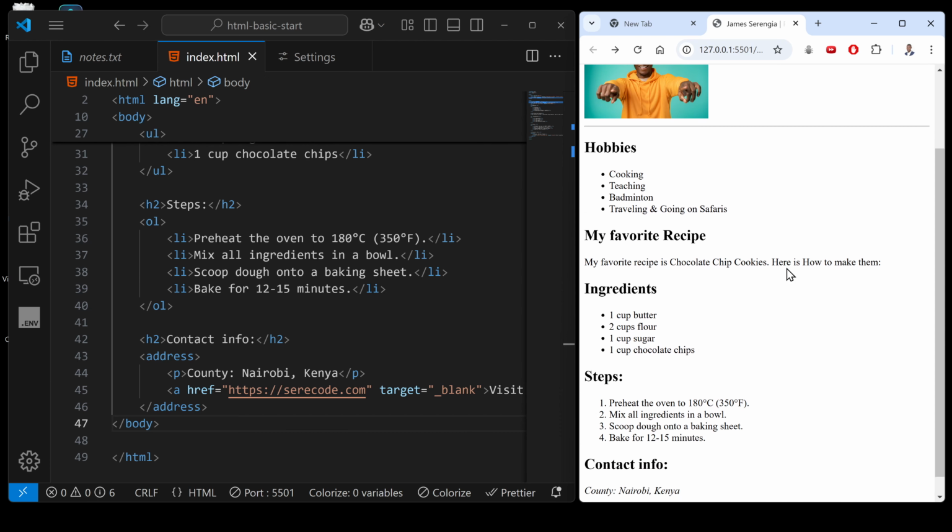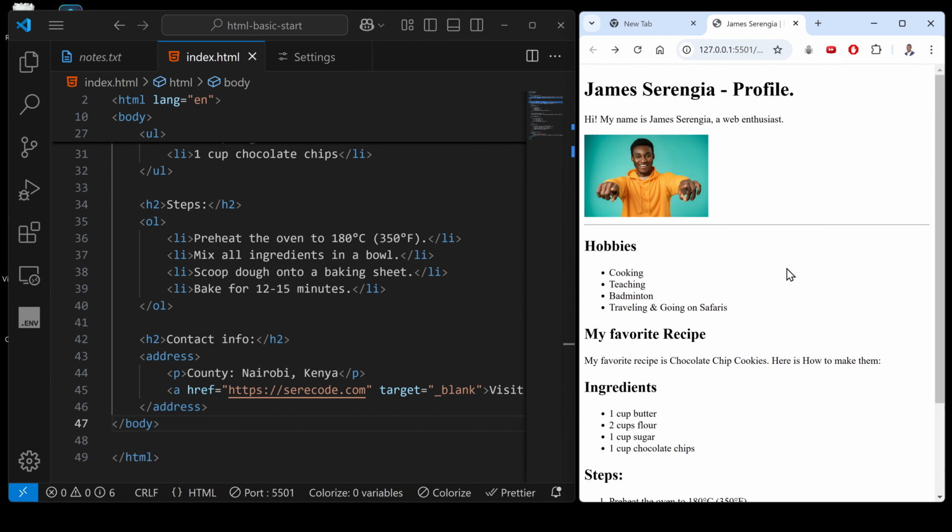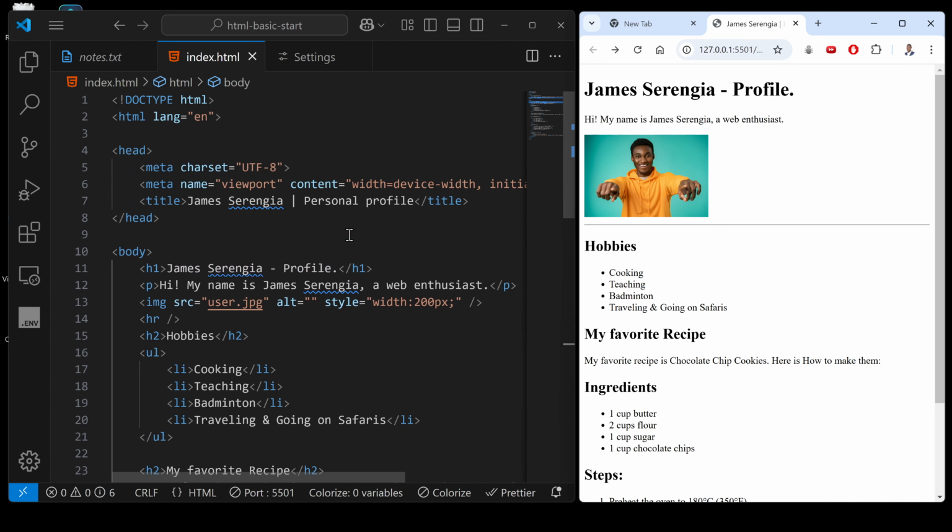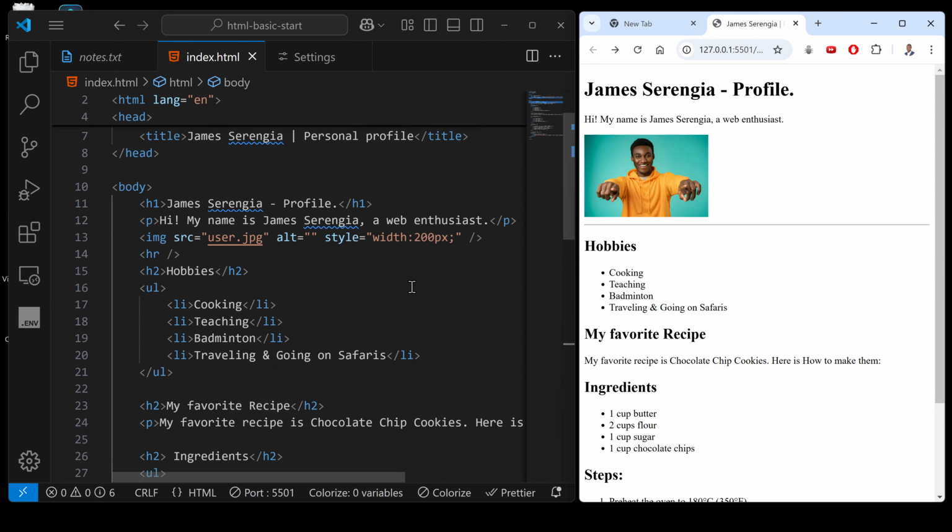So this is our simple website. At least we've learned a number of HTML elements. For example, we've learned H1 for the heading all the way to H6, and then P for a paragraph, and then IMG for an image element. And also we've learned about void elements or self-closing elements, for example, image, and also horizontal rule or HR. And then we have our heading.